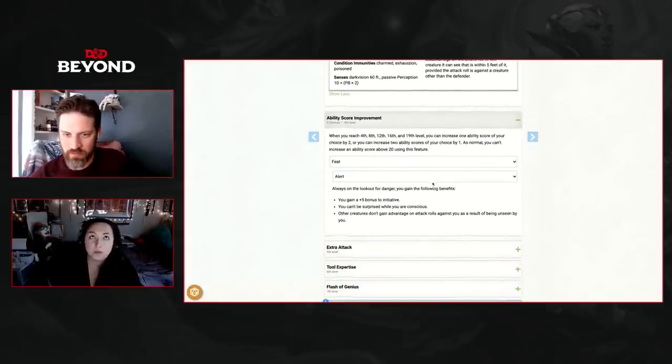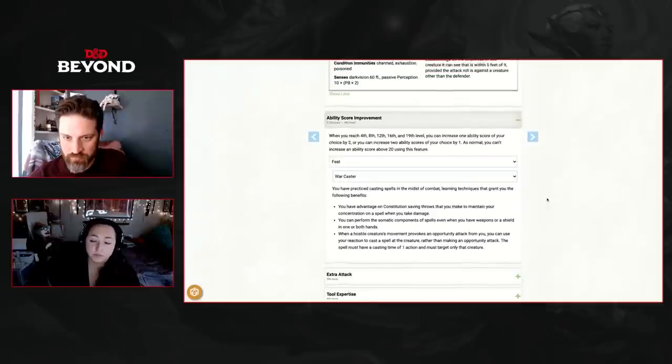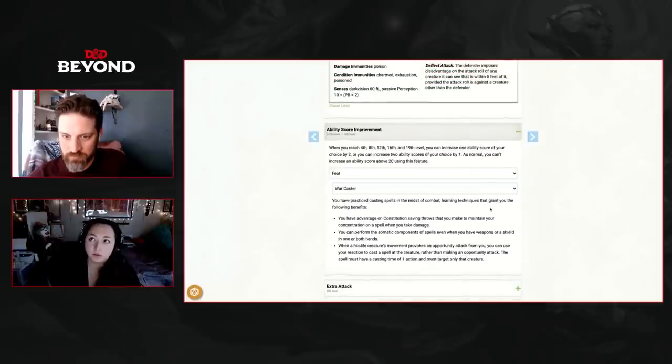The one that I always bring on for spellcasters is Warcaster, just because if you've got spells that require concentration, like Bless or something like that, if you take damage, you can roll with advantage. You can cast a spell as a reaction for attacks of opportunity. So those are generally my recommendations.